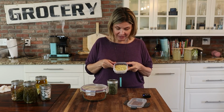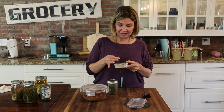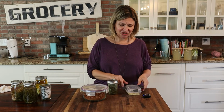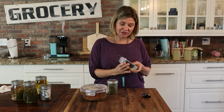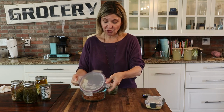So this is lemon and lime zest, dehydrated, and then mixed in with salt. So it's like a little bit of a lemon lime citrus salt. It'll be so good on fish, chicken, or really anything that just needs a little bit of brightness. That's amazing. And because I dried everything first, it wasn't wet. This can be stored just like you would store salt.